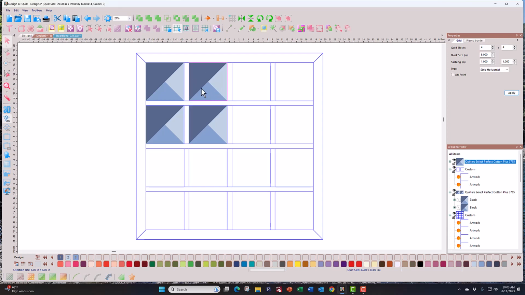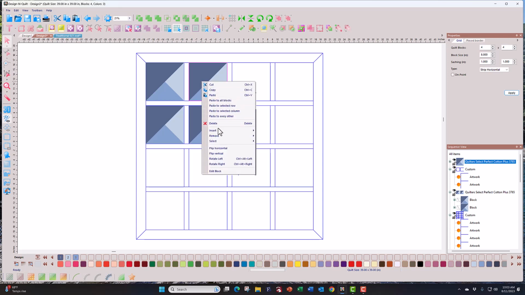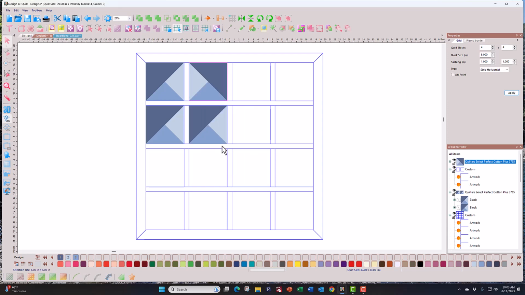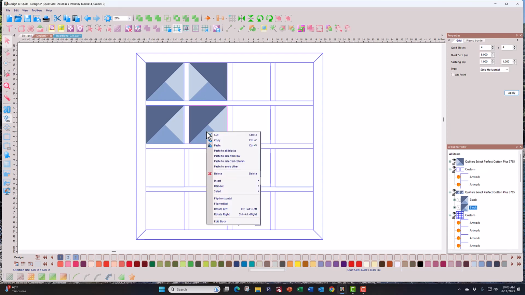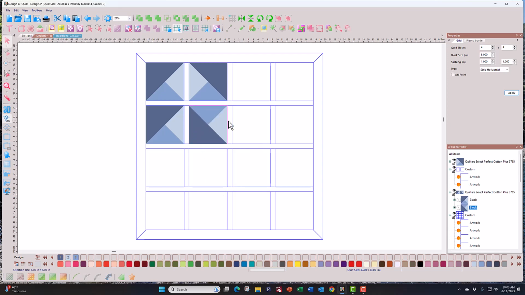So selecting this block by clicking on it, I can see that I need to flip this horizontally. So I'm going to come in here to my right click menu, and here is a flip horizontal. So I can do that, and that gets me what I want here. Now I need to obviously flip this one vertically to get this blue to line up here. So I'm going to right click on this one and flip vertical, but I need this piece over here, so that's a flip horizontal. All right, and I'm going to repeat that here.